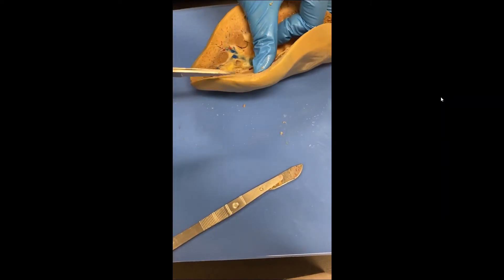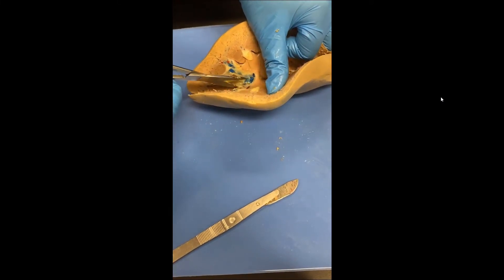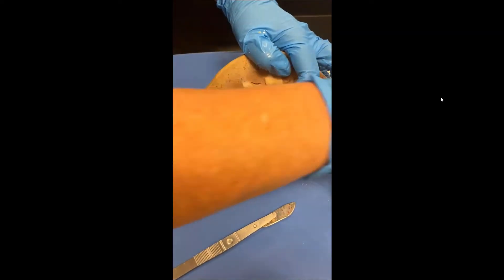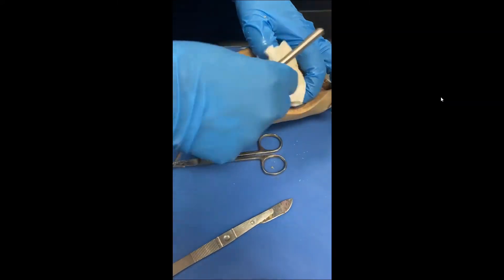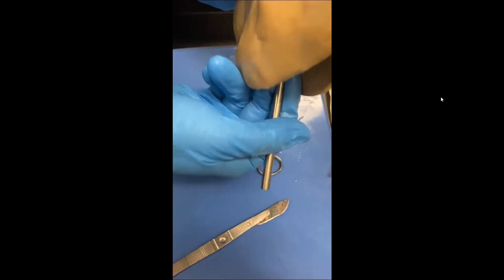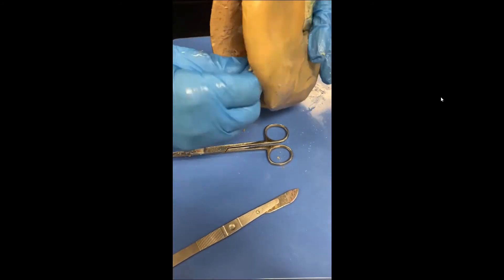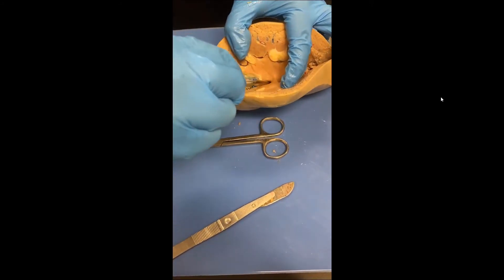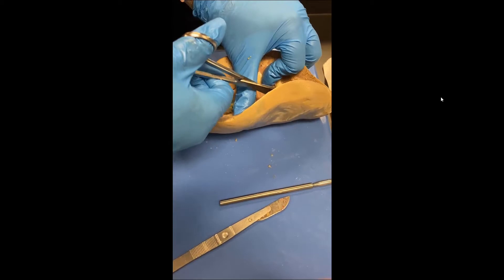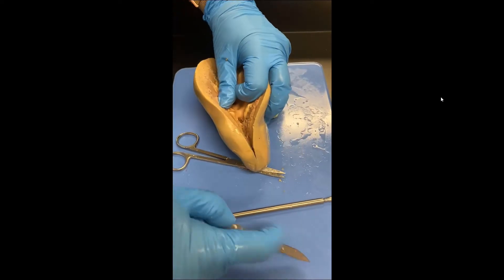I'm going to cut this in half some more here, and before I do that, we can actually see where the ureter is going to leave, right here. Let's see if that's right. One second, make sure it's not the other hole I see over there, but it looks like it should be this one. I'm going to put that in there and see if it comes out. There he is. It comes out the ureter, so that's exactly where urine would be leaving the kidney right there.